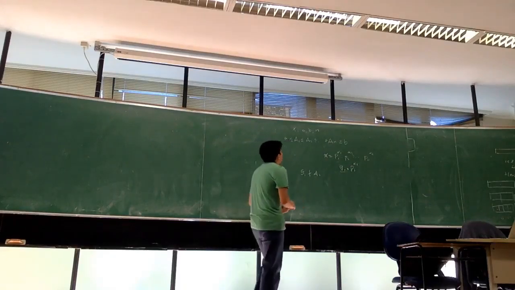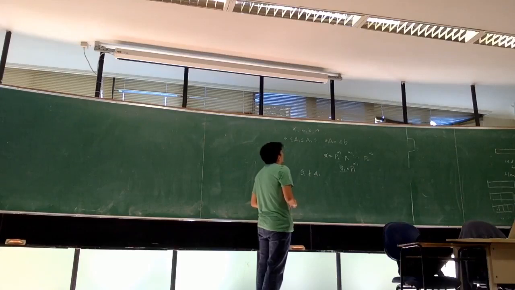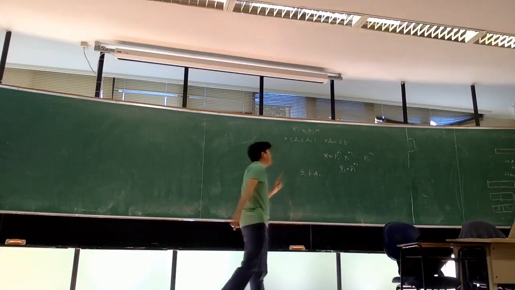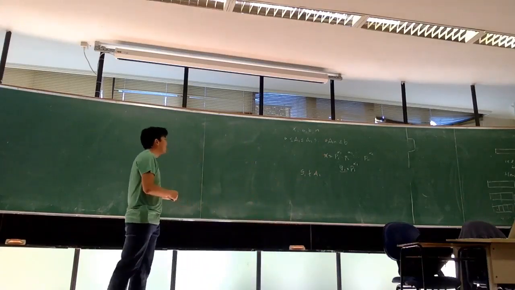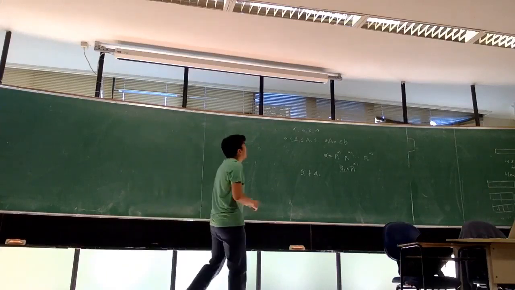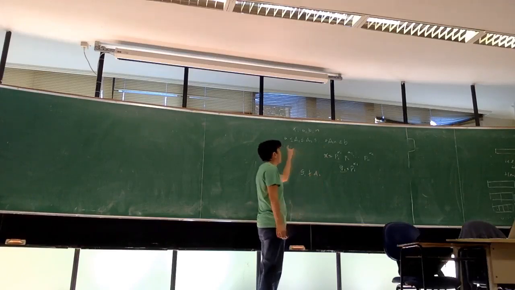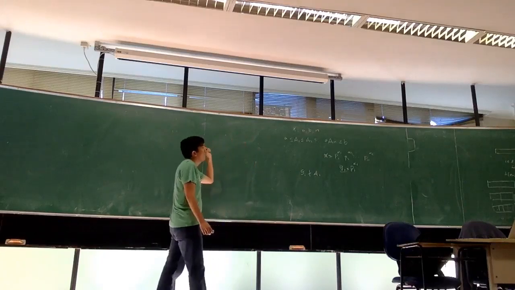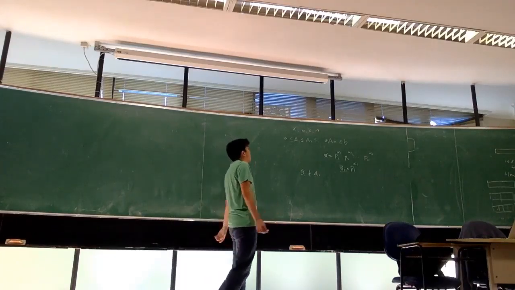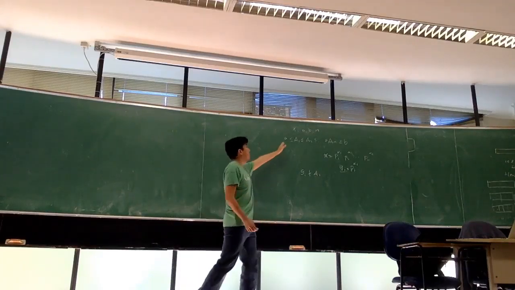I'm going to explain first how we count the total number of such sequences, because it's going to be important in the solution. So you want to build a sequence such that each element lies between A and B. How many such sequences are there? And the sequence has to increase.